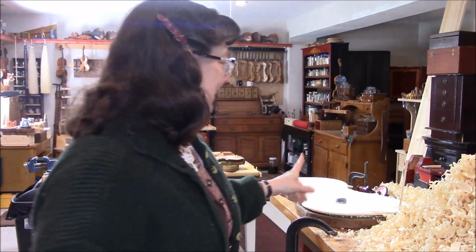Okay, the violin is still sounding good. I think the next thing we need to do is work on the cello, getting the scraping done so we can work on the sound holes next.